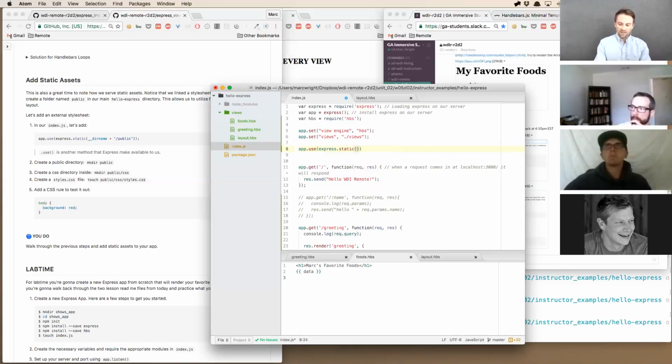And then what this one takes is the dirname, which, for all intents and purposes, is a kind of variable that refers to the main folder, the main directory that our app lives in. In this case, our app lives in this hello-express directory. So it's saying the static files are going to live within that parent directory, specifically the public folder. So we're going to need to create that folder. But that's what this line of code is doing. It's just pointing Express to the right location. So we put that in there.